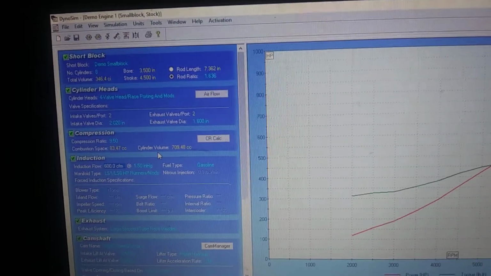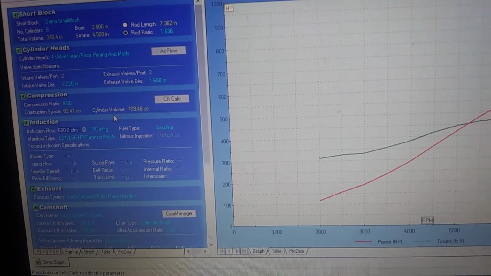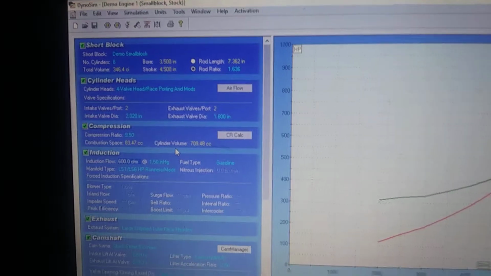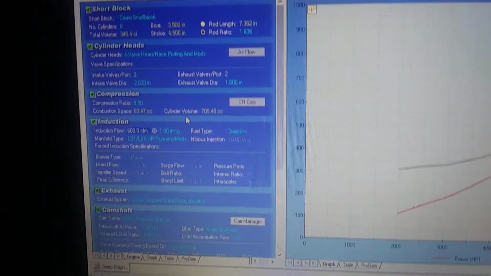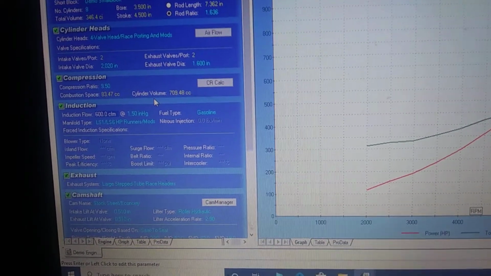This is a very nice explanation of the term, when tuners say you gotta get parts that work together. So this short block is exactly the same. We played with the race head, the cylinder head configuration. Compression ratio is the same. We changed the intake manifold. We changed the exhaust manifold. So we just worked with all these.